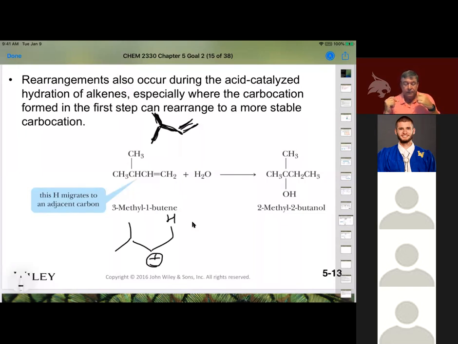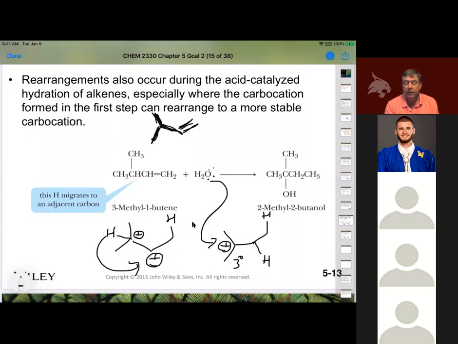I'm adding the hydrogen so you see where it is. Okay. Now, we can't transfer a methyl group from there because if we did, we'd end up with a secondary carbocation. But we do have a hydrogen here. And so if we transfer the hydrogen over here and put the carbocation there, we'll end up with the carbocation in the tertiary position. And our hydrogen has moved over here. And during that transition, we now have a more stable tertiary carbocation. And so now that's where our lone pair on water is going to react to give us our final product.